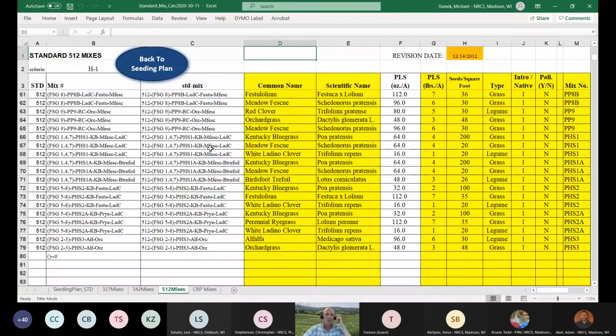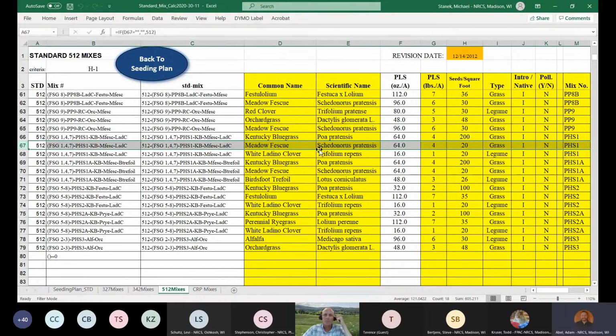Adam wants to comment if he uses these or not. I'm not sure. There's some pretty decent mixes in here. The biggest thing is just to be aware that not all of them are perfect for every situation. So don't be scared to step outside of these or design something custom for a producer.